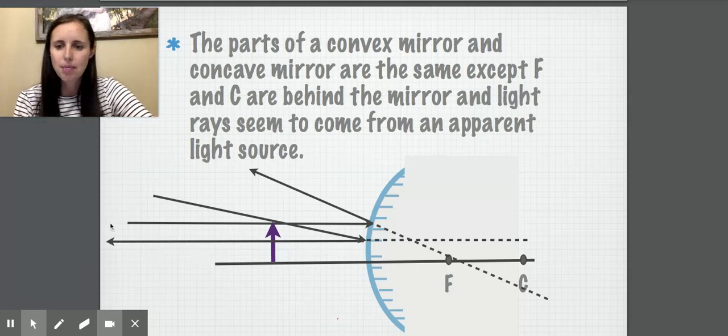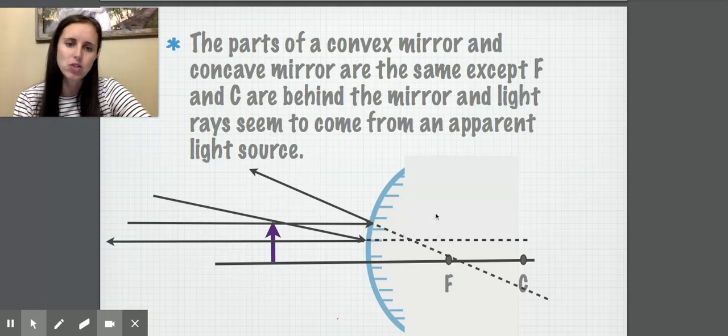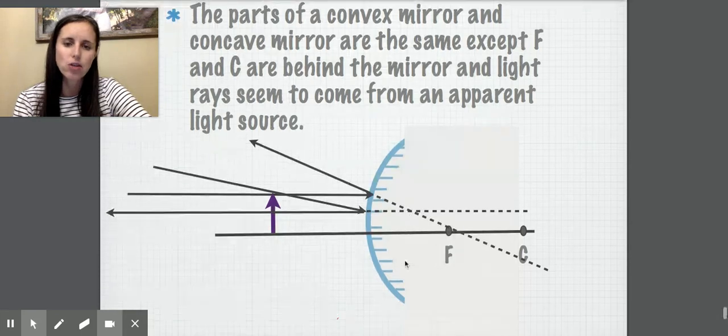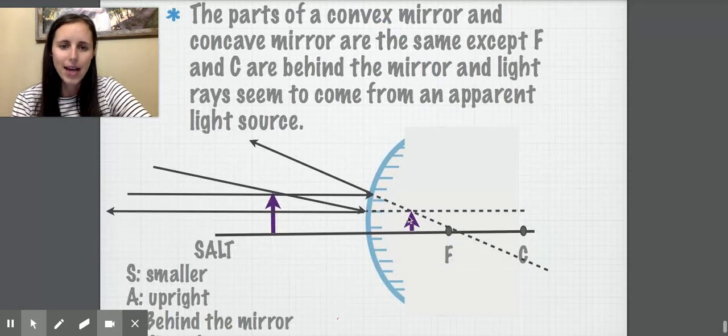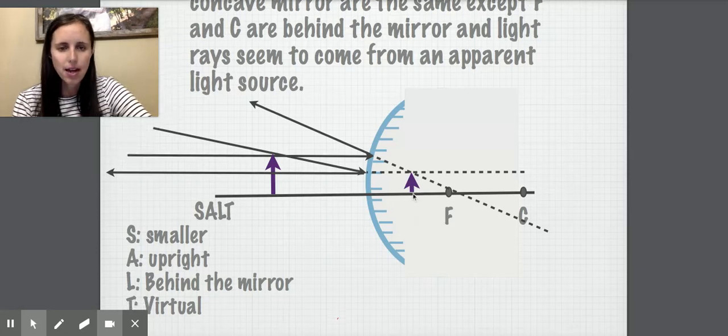Now remember, my eye's over here. My eye is going to see that light traveling from this direction, and it's actually going to trace it back. So I've got my dotted line, and I'm tracing back my dotted line as my apparent light source. So I have 2 lines crossing. I don't have 2 lines crossing on this side, but I do have 2 lines crossing on this side. So this time, my image is actually going to form behind the mirror. So I can go ahead, I can put my image in there. Again, I start my image on the butt of the line, and I draw right up to where that X is. X marks the spot.